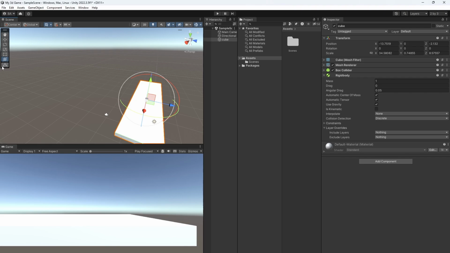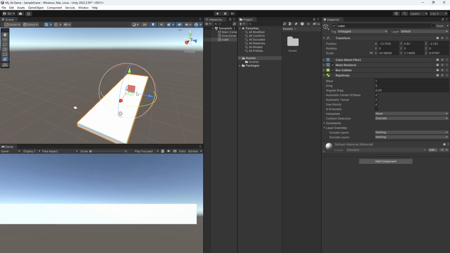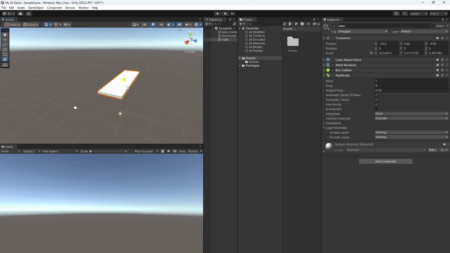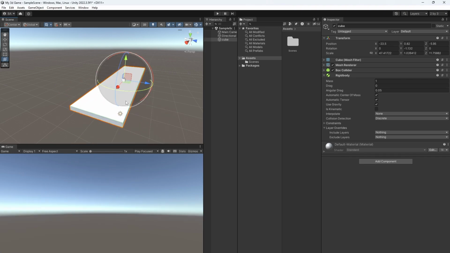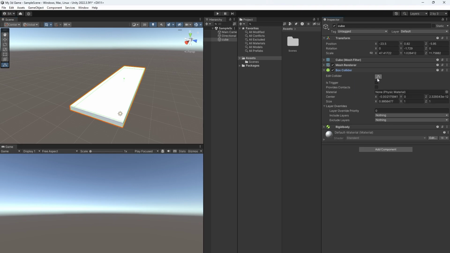The next tool has all the tools that we discussed earlier. Like I can move, I can scale just like this, and I can rotate as well. Now this one is a tool responsible for managing our collider. This is the editor tool for collider. You can see this option here as well, Edit Collider. For example, if I enable and disable it, it works according to what is shown here.